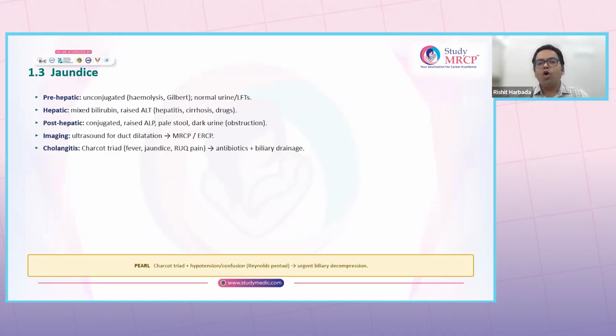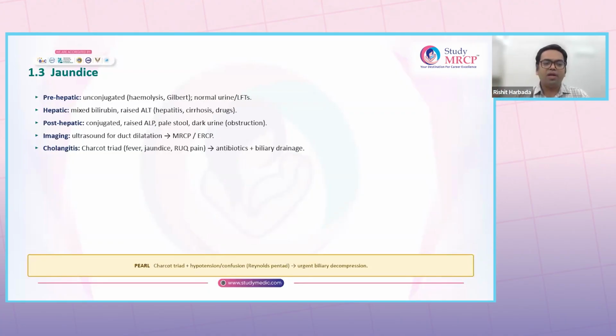Now, moving further, we all know that bilirubin is produced by the senescent or old RBCs. The old RBCs get damaged, and after that, these RBCs are broken down and form heme. This heme gets converted to biliverdin, and this biliverdin then forms the unconjugated bilirubin. So this is how the unconjugated bilirubin is formed from the blood. Whenever there is hemolysis, we are only going to see unconjugated bilirubin.